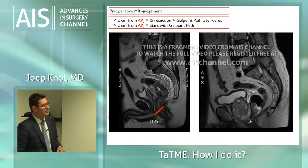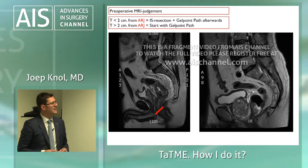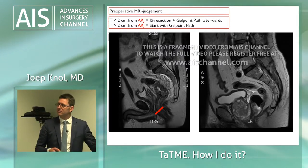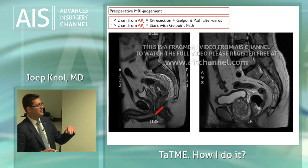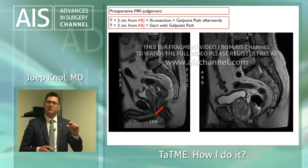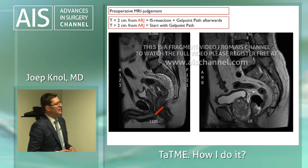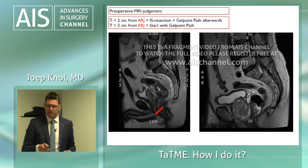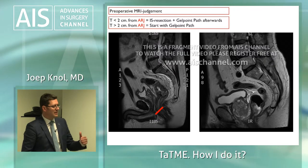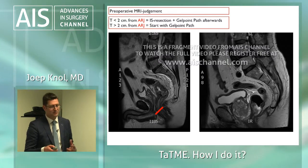You have to prepare on MRI. What we do now, after about 40 cases, is focus on the anorectal junction — the upper border of the internal sphincter. If the tumor is within two centimeters from the anorectal junction, we start without the device, begin the dissection, and then introduce the device. If it's above two centimeters, we start as we have seen today with the gel port and a flexible platform. And of course, if the prostate is bigger it's easier — it helps when you come from below — but it's applicable for many more cases than that.